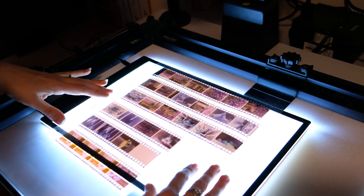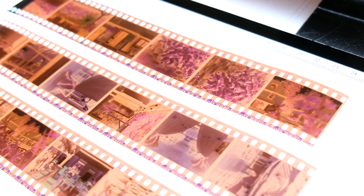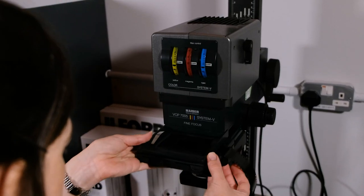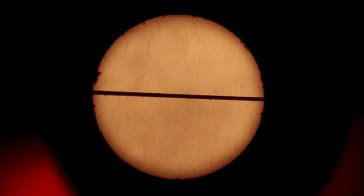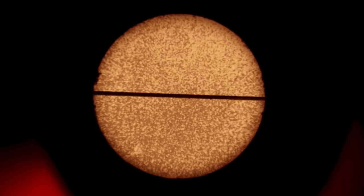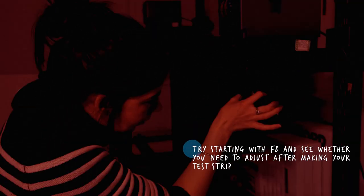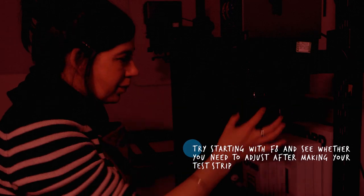So first, choose your negative and load it into the negative carrier. Then you're going to set the size of your print, focus the negative using the focus finder. This is one thing that I personally find a little bit trickier with a colour negative, so just take your time and make sure that you've got it really spot on. Make sure you set the f-stop on your lens for your exposure with a little bit of leeway, so don't have it wide open or completely closed down.